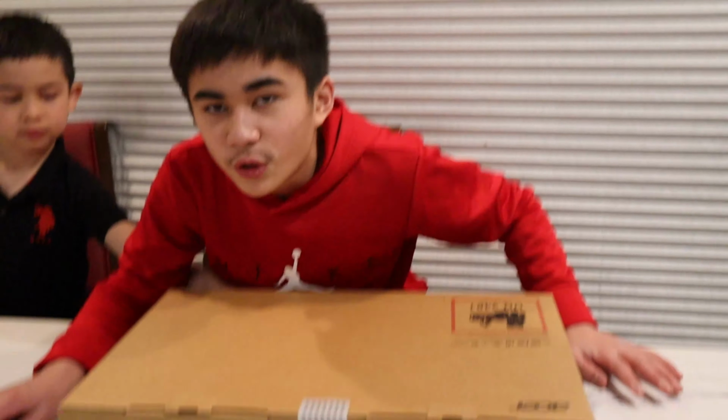Hey guys, so first I'm gonna plug in the laptop, then turn on the power. So the cool part is that the charging hole is at the back of the computer, because our old one, it was on the side. Okay guys, I have to plug it in.